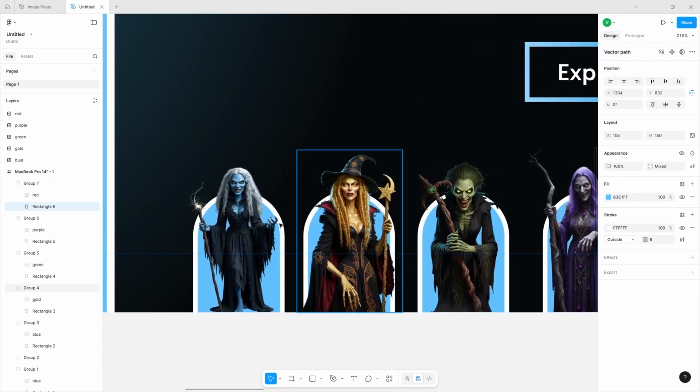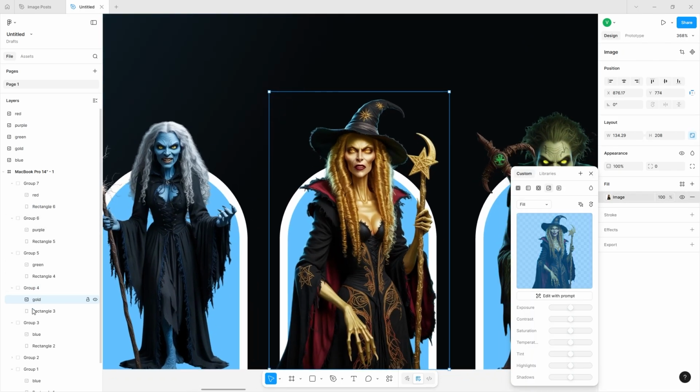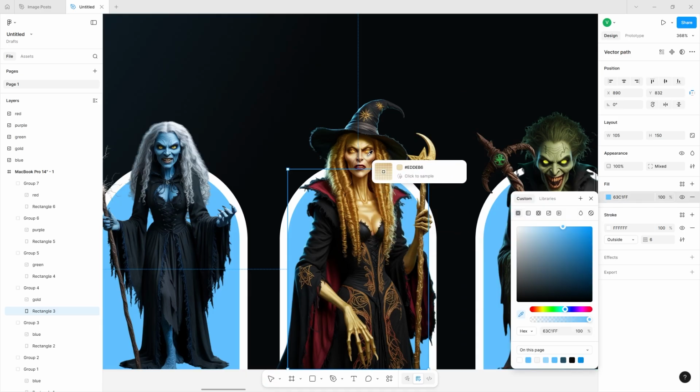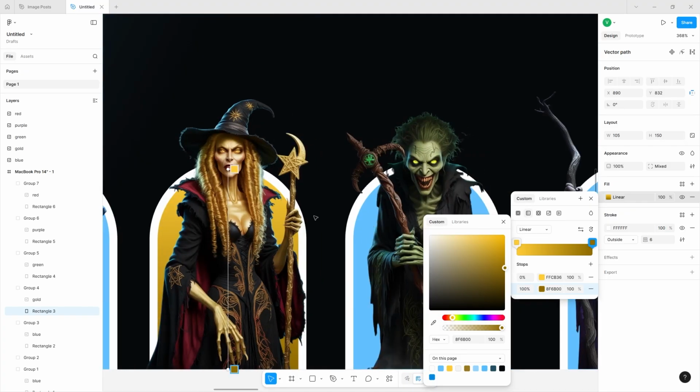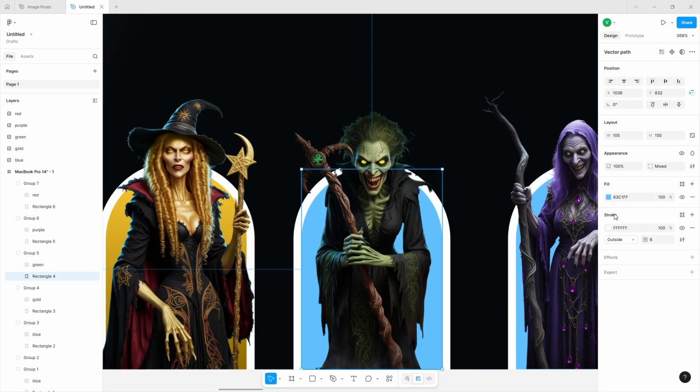You know what, I'm going to keep the stroke, but we're going to change it to be matching the background of the thing that we're working with. So we'll change this to be much more golden than it already is. Select colors from the face of the actual character and we're going to switch it around so it kind of matches, and we're going to give this a linear gradient. Let's make this color a little bit darker just to match the entire theme, and we're going to keep doing this over and over again for each rectangle that we have.